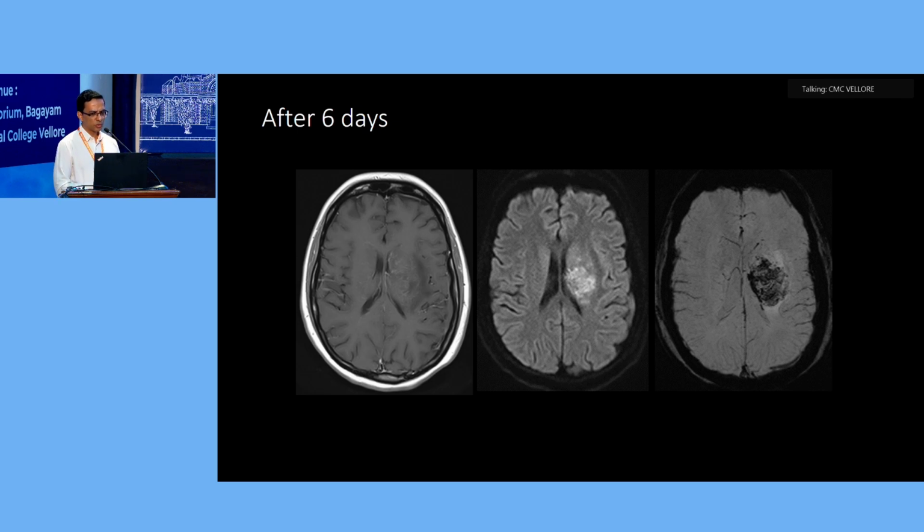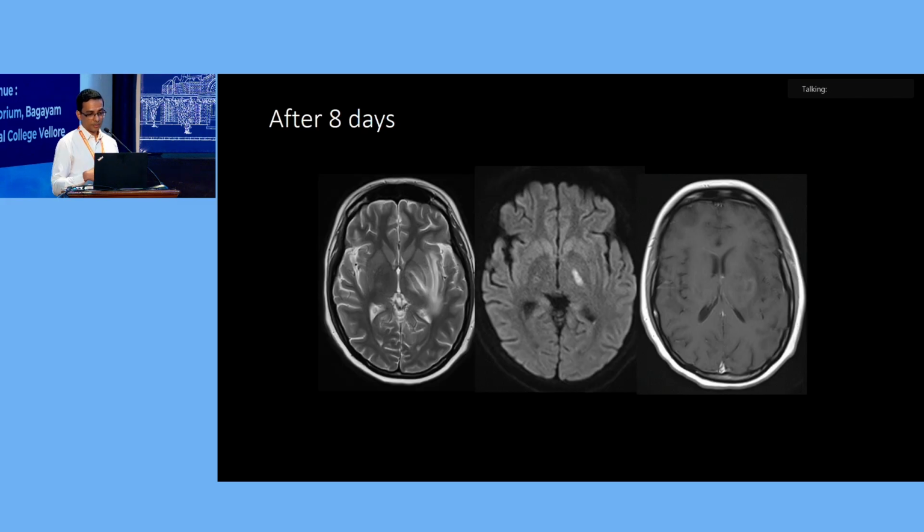Now, which infections would really show diffusion, blooming like this with internal hemorrhages? Not common, but the question is whether this could be a fungal infection. Patient was started on antibiotics, but not covered for fungal. Repeat imaging was done after 6 days, 8 days. Edema had extended inferiorly. So now we can see that even lower down in the basal ganglia, the edema is there. There is diffusion restriction involving the posterior limb of the internal capsule.